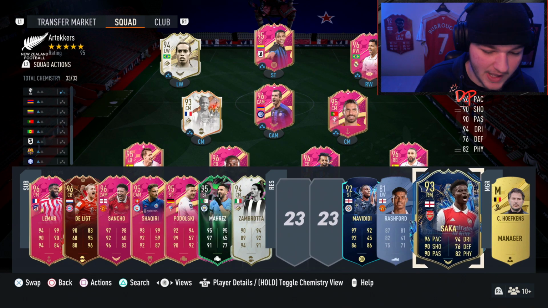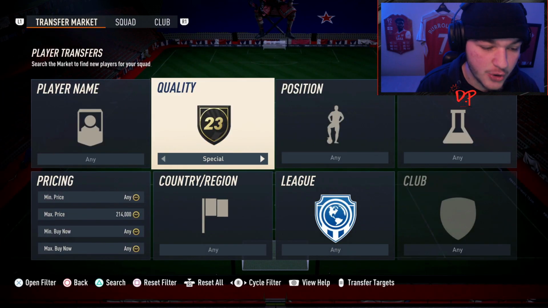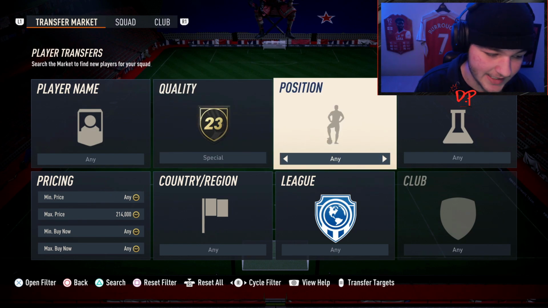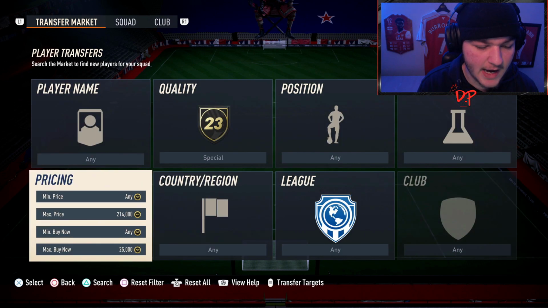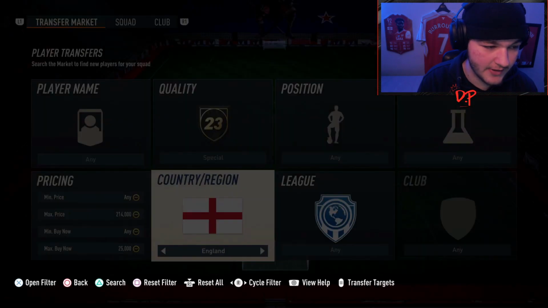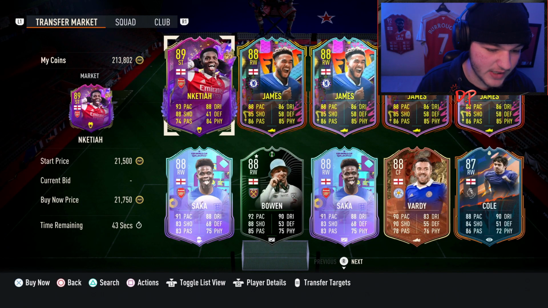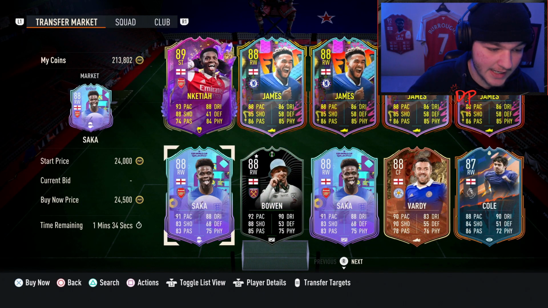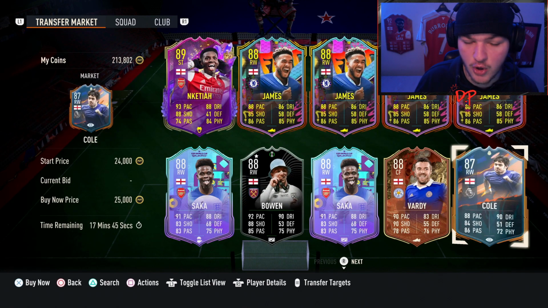Now, you guys may not have Saka, you may not have Mavididi, so obviously what you're going to want to do is search for the players on the transfer market if you do not have them. It depends on your budget, but my rule of thumb is to search special, put the maximum buy now, once again regarding your budget, but I'll say 25,000 coins is quite fitting. Go for England, go for Forward, and have a little search here. I mean, you've got an Nketiah. If you don't have Saka, you could pick up his 88 for only 20,000 coins. Reece James, Joe Cole, Vardy.